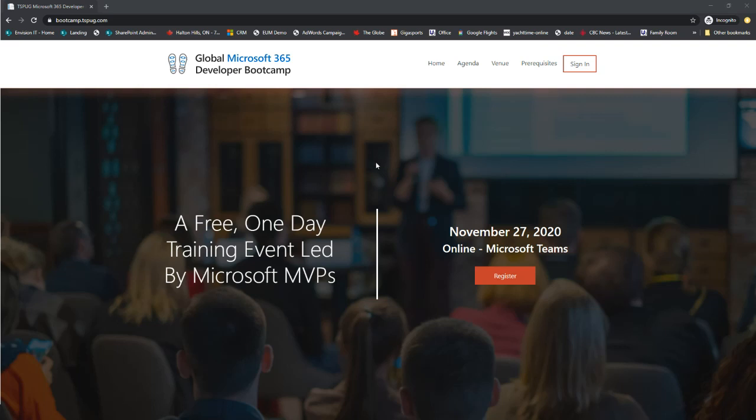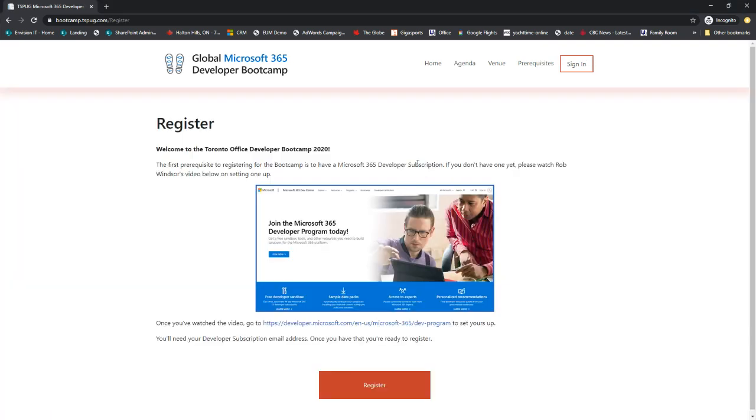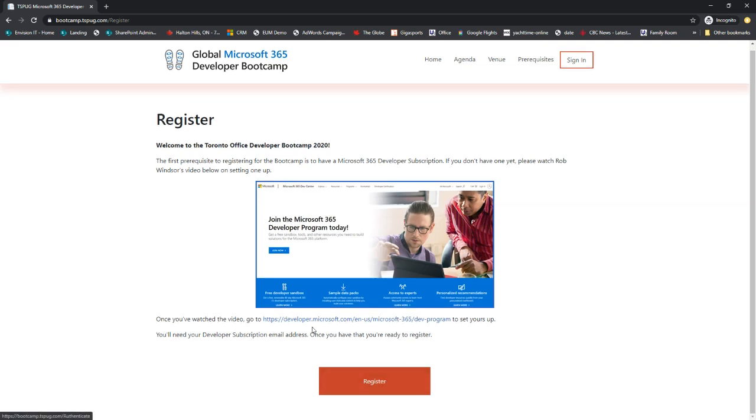And basically this is an Azure website that we've built. So it's a bespoke website. It's not part of 365 or SharePoint Online, and you have the ability to sign in and register through here. So if I click on that register link, the first thing we do is explain some of the prerequisites, the fact that you need to join this developer program. Rob Windsor, who's one of the other MVPs working on this, has created a great video that explains how you get your developer subscription going. And before you actually go through your registration, we want you to have that.